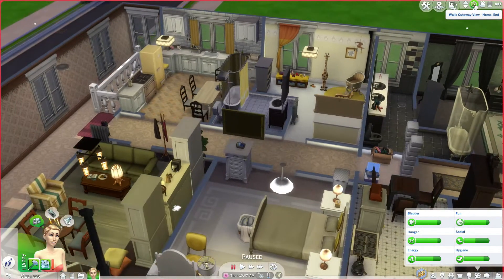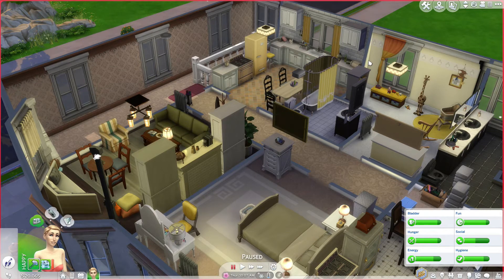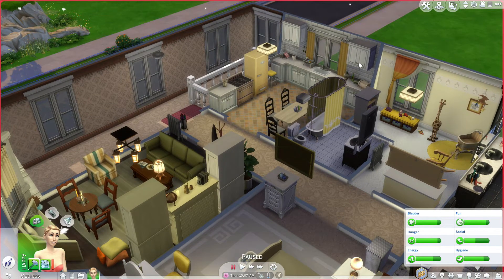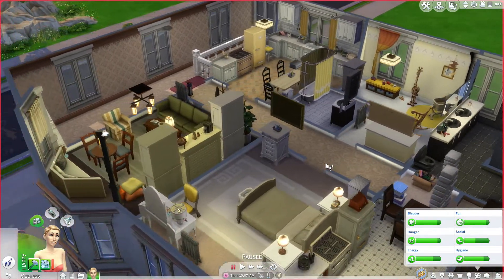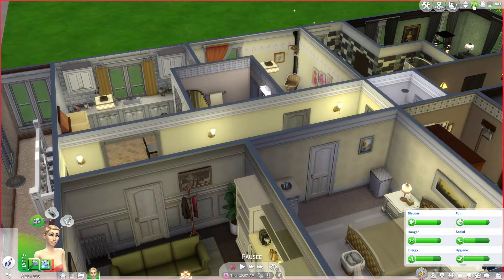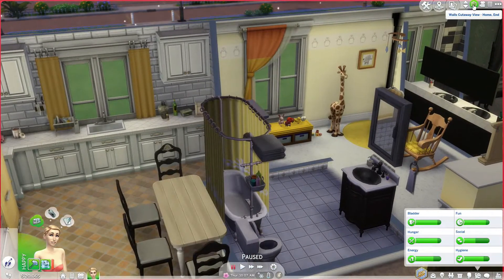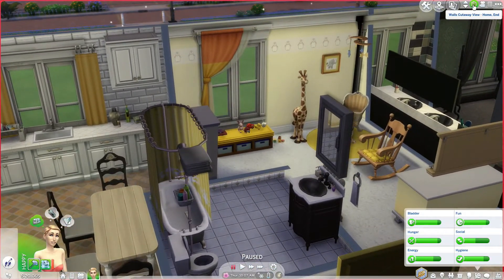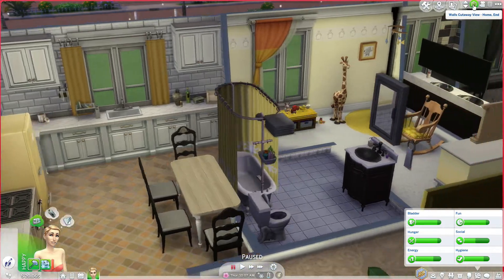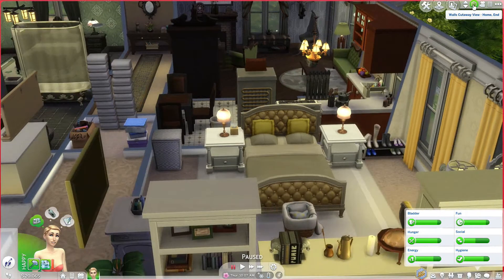So here is Rosemary's apartment. Basically, if you haven't seen the movie, this woman Rosemary and her husband purchase this apartment and they get pregnant — but it was Satan's baby, because there's some creepy ritual going on with some creepy people. And she's doubting herself the whole time, she's very paranoid. And when it's time to have the baby, she loses the baby but she keeps hearing the baby crying. She's like, am I going crazy? Is the baby somewhere here?